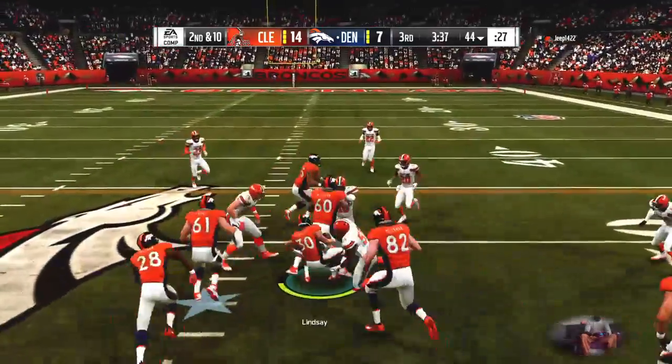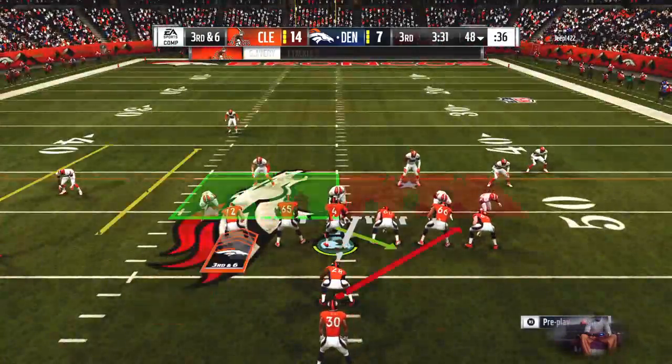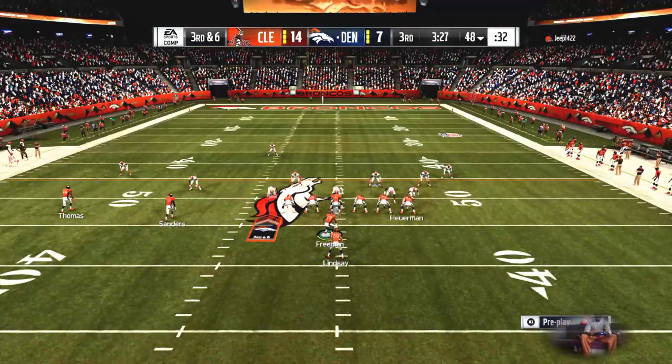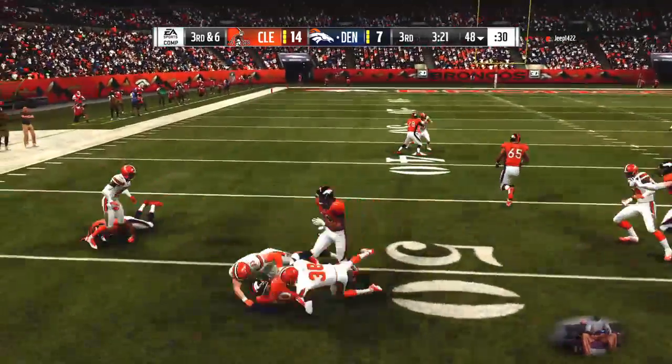Now they'll run on the draw. And he's going to bowl his way forward to the 48. The stop was made by Jannard Avery. No, that wasn't an explosive run. That wasn't one that took it all the way to the house. But, boy, for a team that's had trouble running it the entire game, that's the kind of run they need, hopefully, to get themselves kick-started.